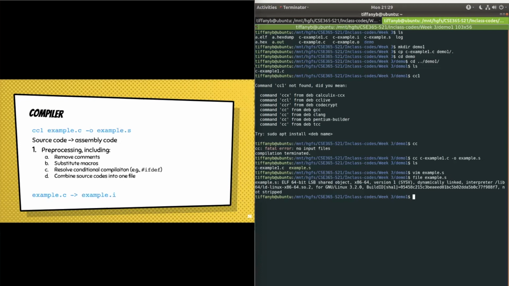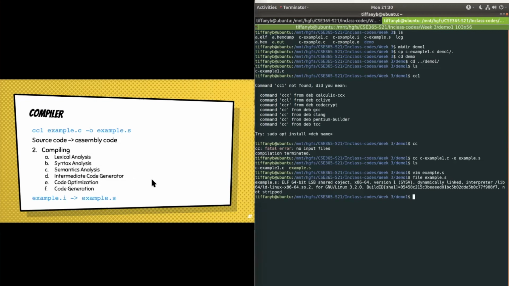Throughout this process, first it will do pre-processing. It will remove comments and substitute macros. The first thing is to digest the source code, those macros and comments, and then combine the source code. If there are multiple source files, it will combine them all into one file.